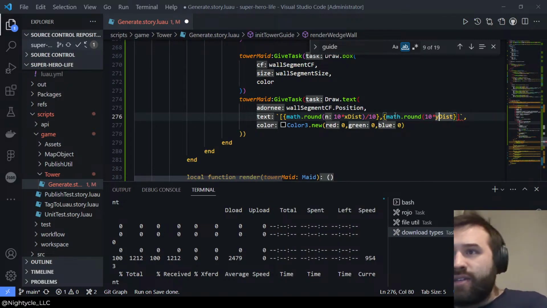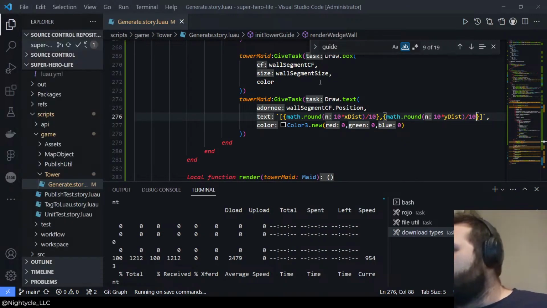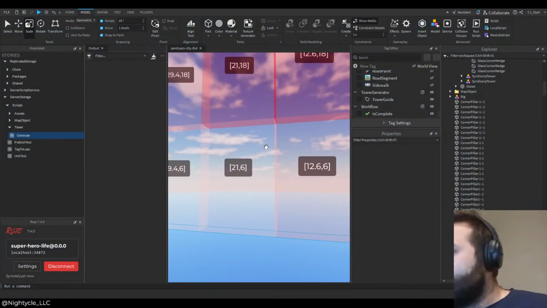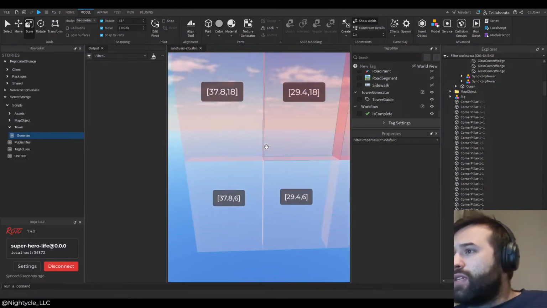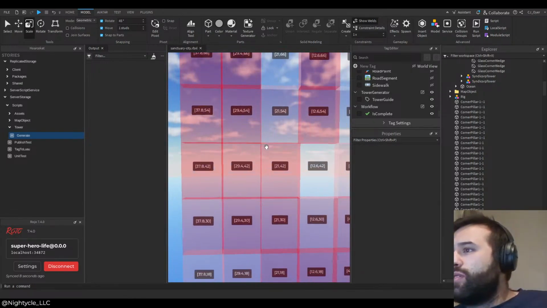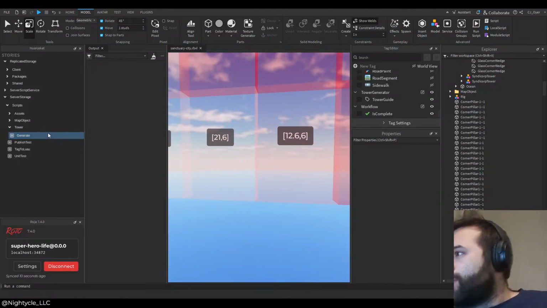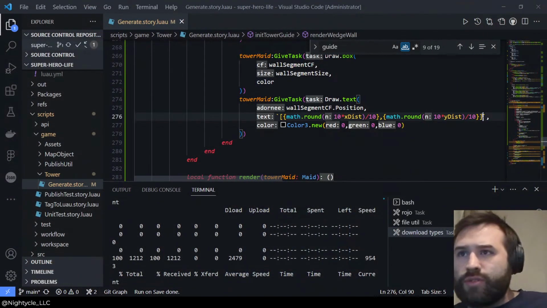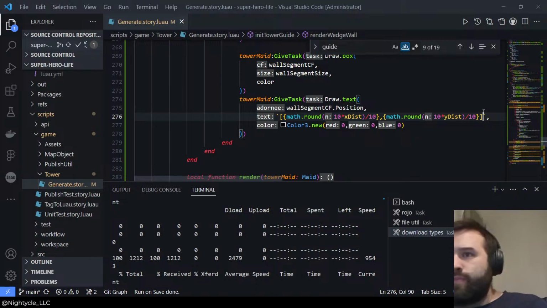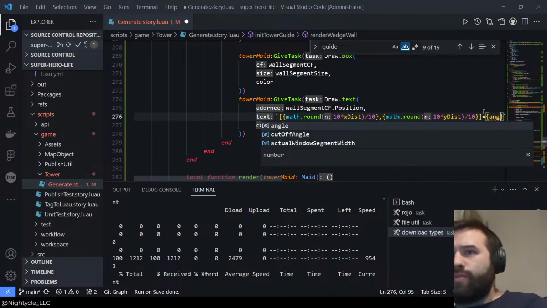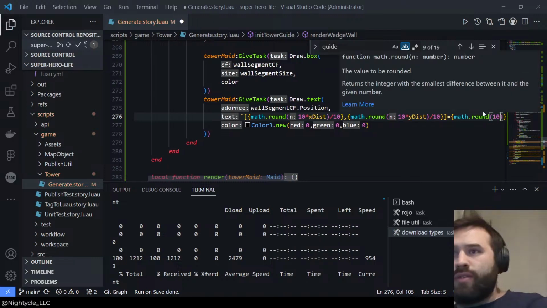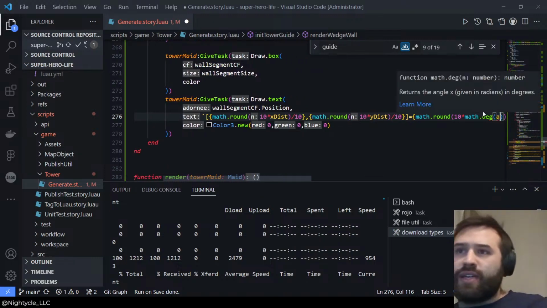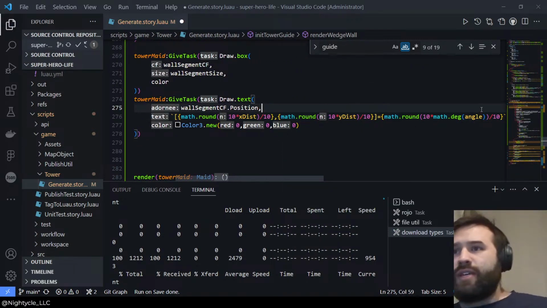Round 10 divided by 10. All right. Okay, 29.4. And then let's also do the equals angle, math.round 10 times math.deg angle divided by 10.